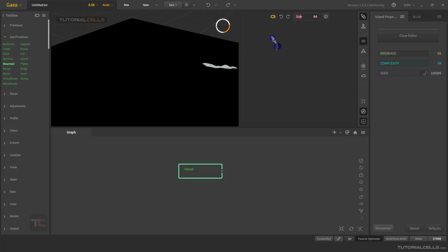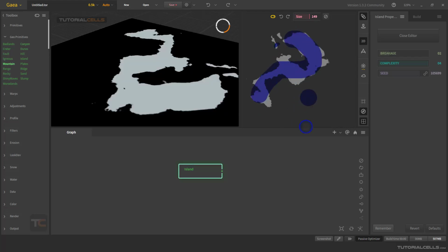As you can see, it creates a random Iceland here, or if you don't want it, you can click to erase somewhere of that. You can change the size of your brush here, change it to draw, and just simply click like this and create a simple Iceland for you. Nice, it's simple.